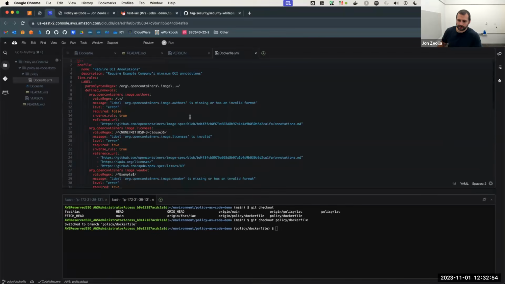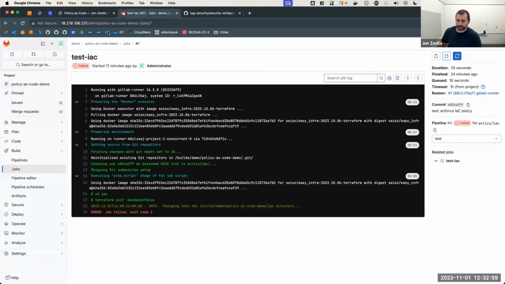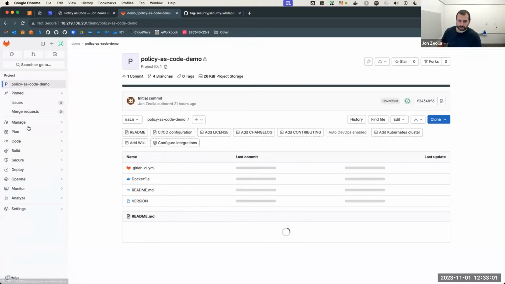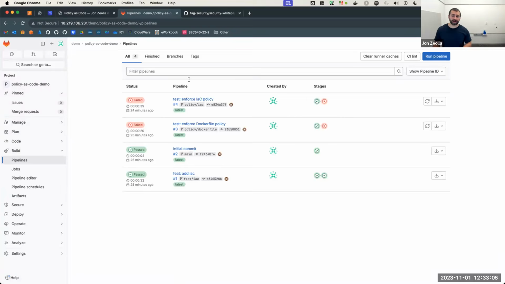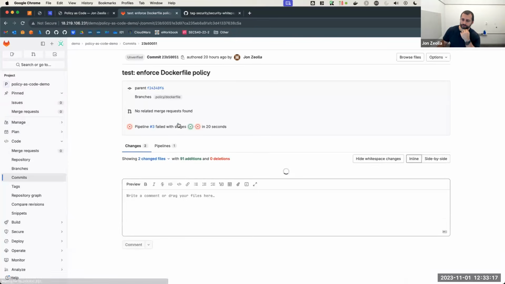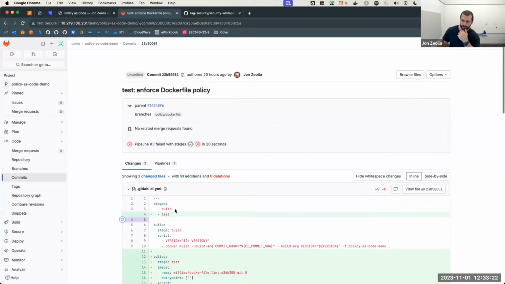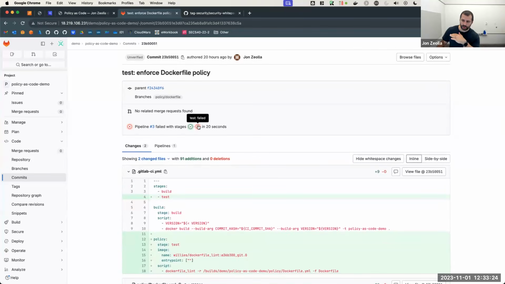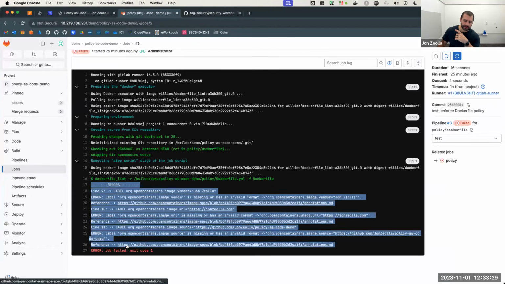So what you saw in the lab instructions is also right here. And then if we go to the pipelines, we can find it based on the name, right? All of these, and also we've got the branches here, feature ISC, etc. So policy Dockerfile, this commit, you can see it passed the first stage and then it failed. We added that big file in here in that branch. And if you click this job, go into policy, then you should get these error messages.